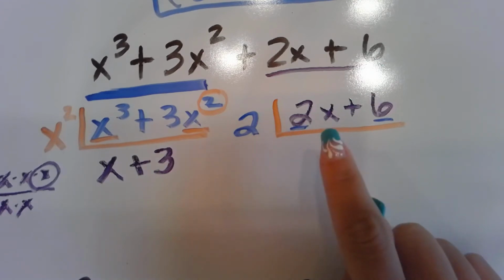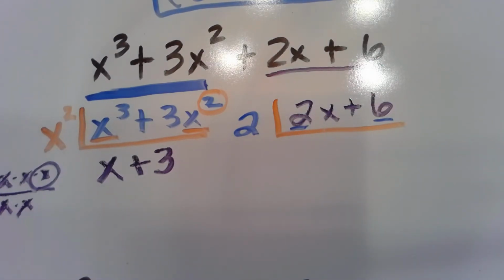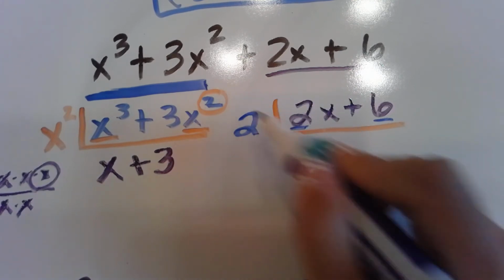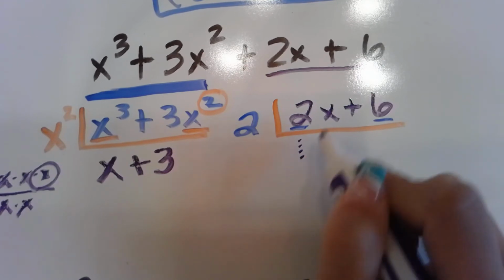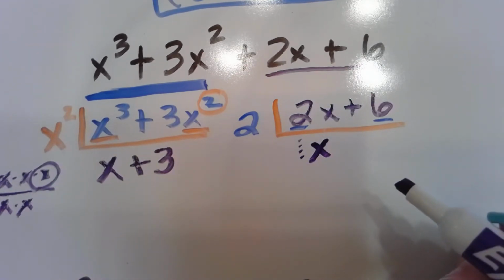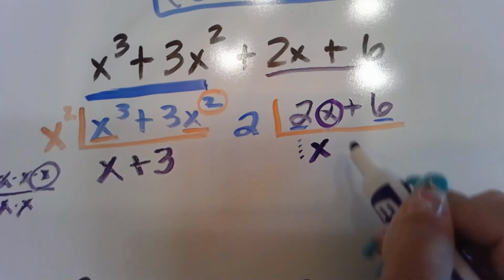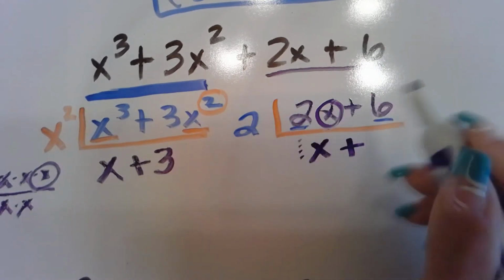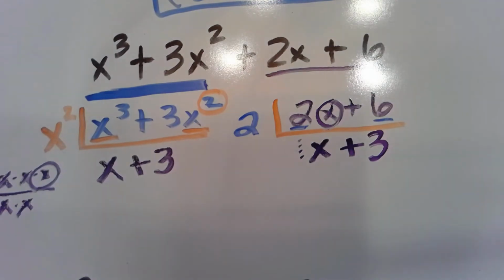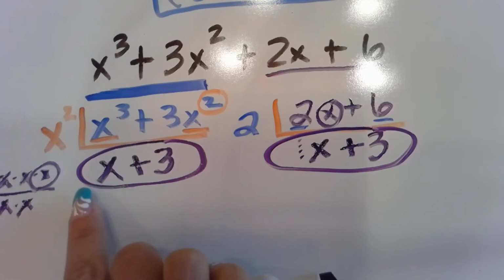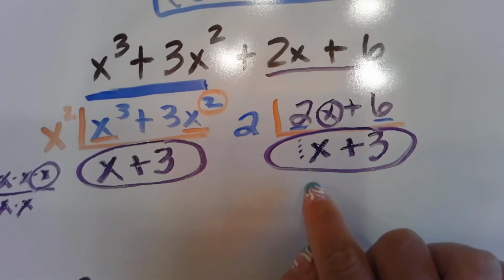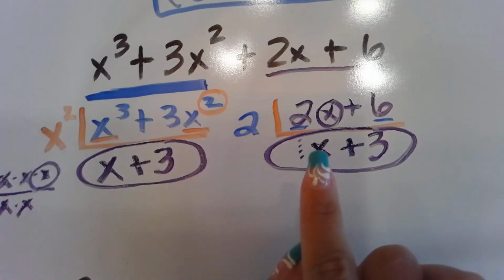So let's go ahead and start our division process, okay? So 2 divided by 2 is 1, and we know that would cancel out, and we could even draw our imaginary 1, and we're going to put our x right here because we didn't do anything to it, plus 6 divided by 2 is 3. And as we can see, looking at what's left over right here, our x plus 3 matches this x plus 3. Remember, this one would have an imaginary 1. We kind of put in our imaginary 1, but they are the same thing.